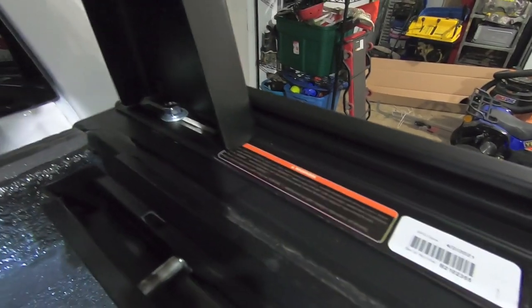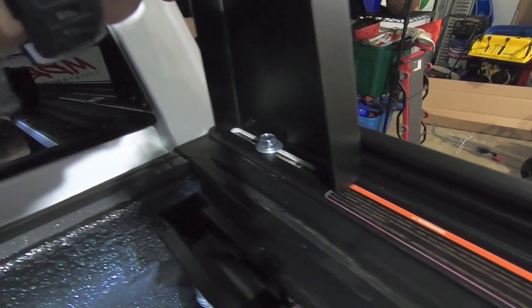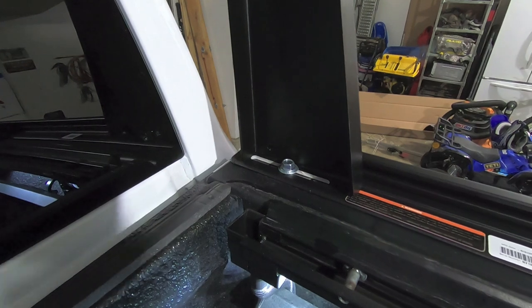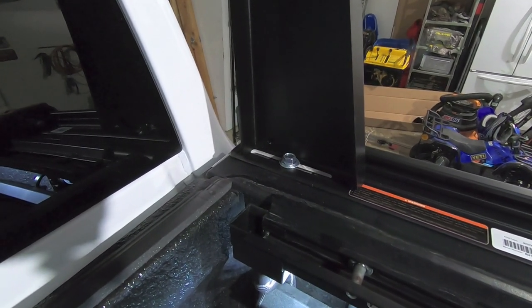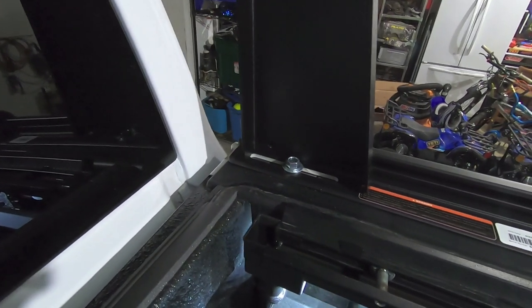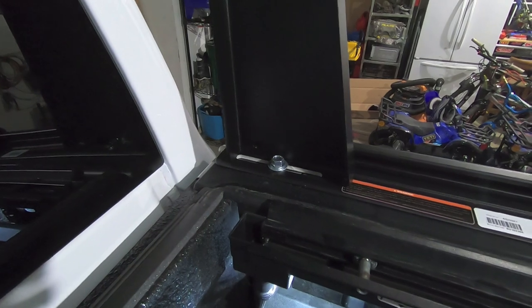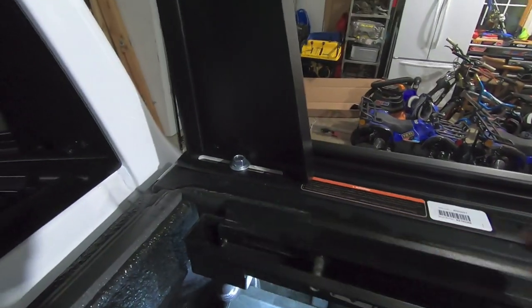So all we're gonna do is line that guy up, get those bolts up here, and then tighten everything down. Again, this is all aluminum, so you don't need to get crazy tight with everything. As long as it's pretty tight with a socket set or a socket wrench, you're good to go. Don't go crazy tightening it down to 150 foot-pounds. You don't need to do that. This does not take much to hold everything in place. So let me go ahead and get those nuts slid all the way up here, tighten this guy down, then we'll start on the rear.